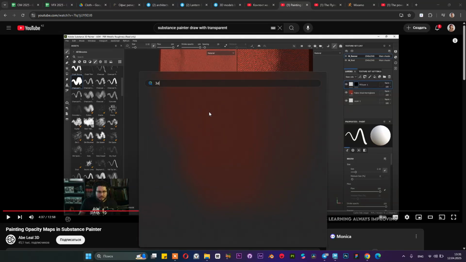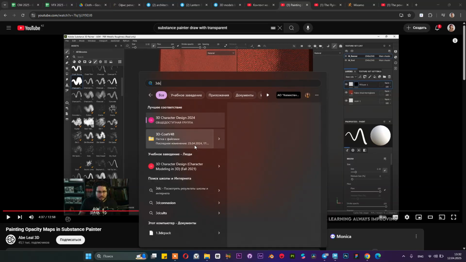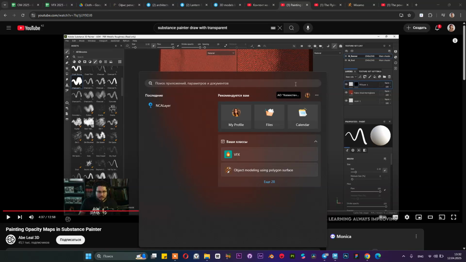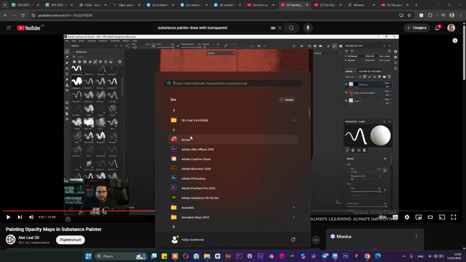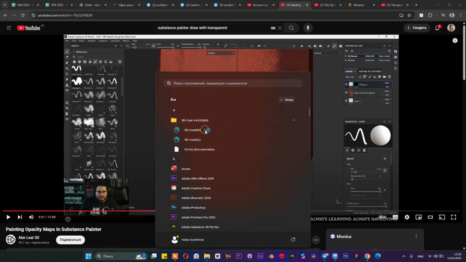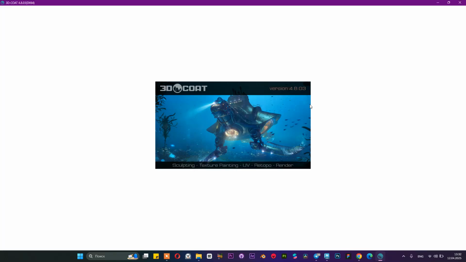And also I have some 3D Coat, or maybe I already deleted it. 3D Coat is also a useful program for painting textures. This one. And you can draw on the models, and with 3D Coat you can also use hand-painted techniques.